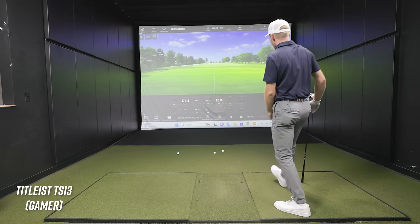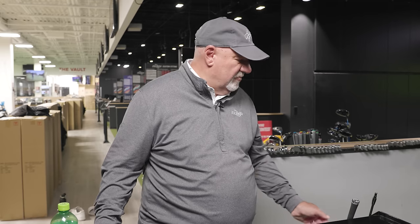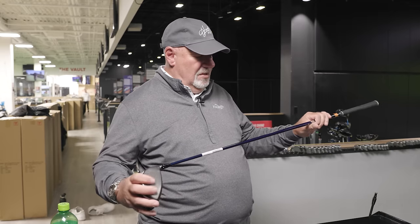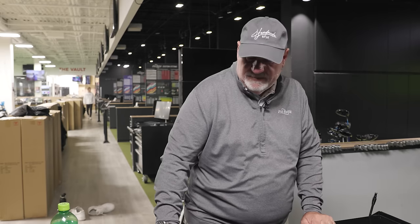One of the things I think everybody should understand, if they haven't been out to a college golf tournament, is that driving is incredibly important. Driving, wedging it, and putting it, just like anybody else. But with the length of the golf courses, you really do need to hit some good drivers. So I've got a Paradym 9-degree triple diamond. This is just a TR6X. We're going to start there. We're going to see what happens with this.